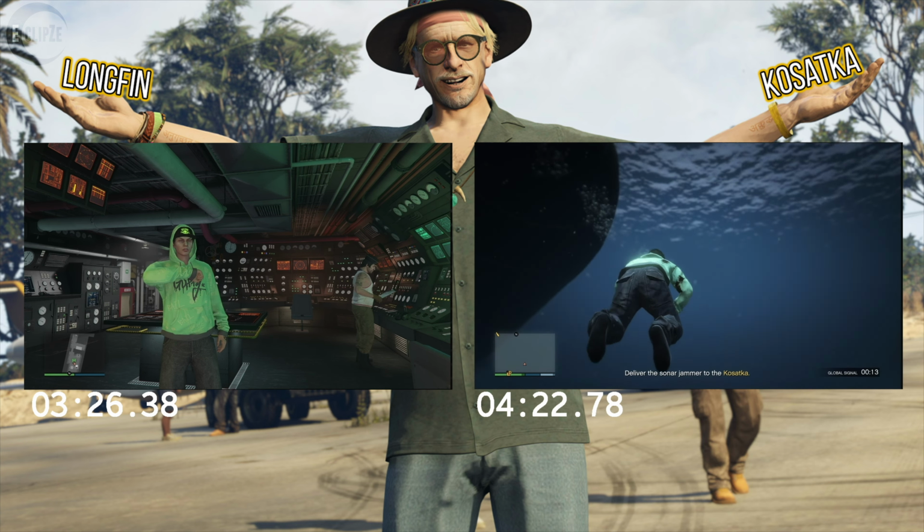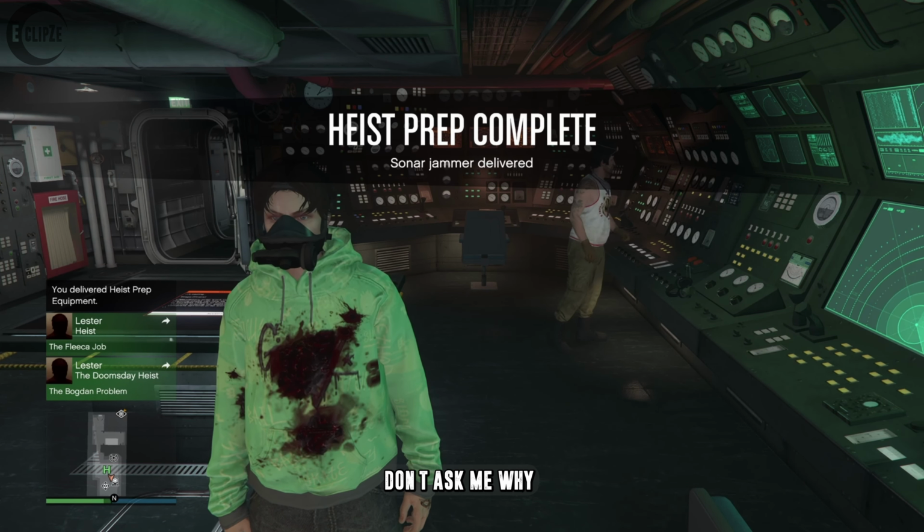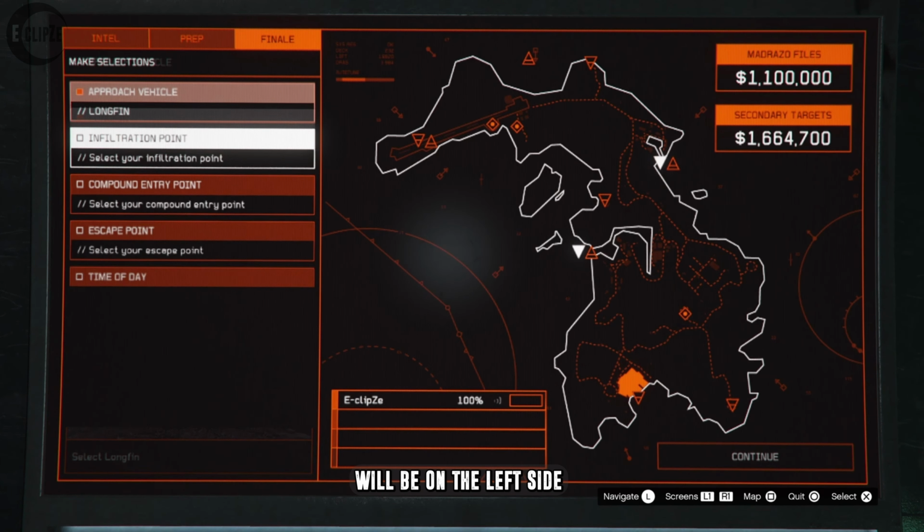Okay, so now I got both approach vehicles, so we can find out which one is faster on the heist. Don't ask me why, but now the KOSATKA will be on the left side and the LONGFIN will be on the right side. So it will be the exact same heist and I will get elite on both, and on both I will be glitching into the west storage. So it will be basically the same, but just finding out which approach is faster. So yeah, let's find out, let's go.